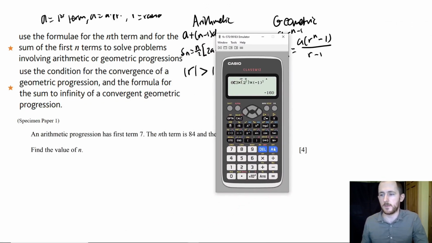So I'm going to generate a sequence here, right? So let's say 1 equals, and our answer, this is going to be whatever term I am. Let's say the value of r is 2, right? So we're doubling each time. If I keep doubling, right, can you see the number just gets bigger and bigger and bigger and bigger? This means it's a divergent series, okay?